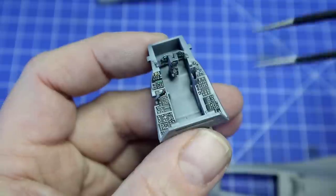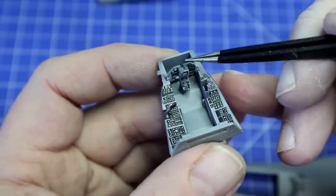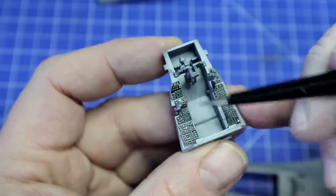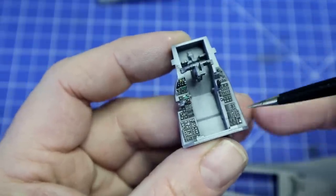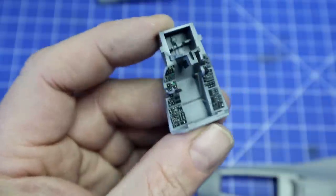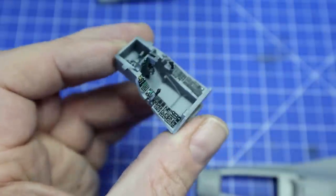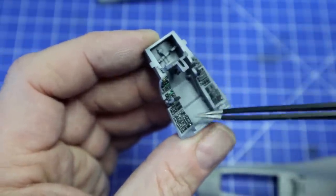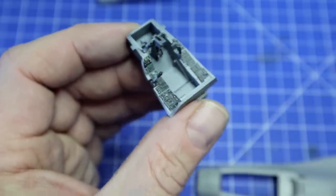I've gone ahead here and completed the cockpit. I've installed the instrument panel. The sticks I installed before I painted, because for me I just find it easier. And you can see how those kit decals from Cartograph set down over the raised details. I'm very happy with that.